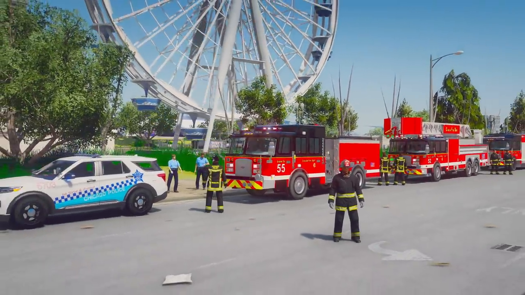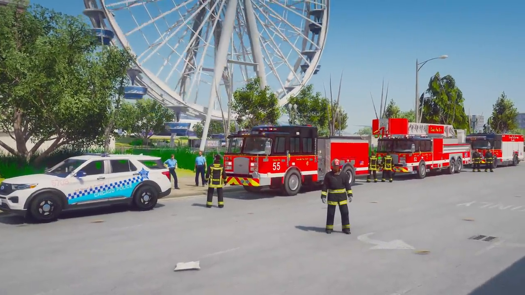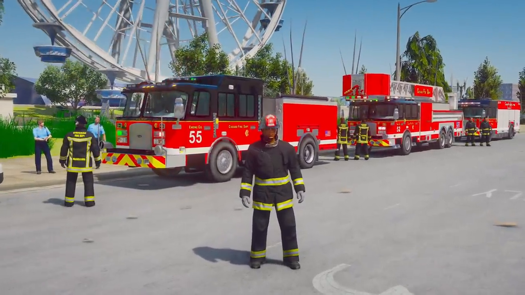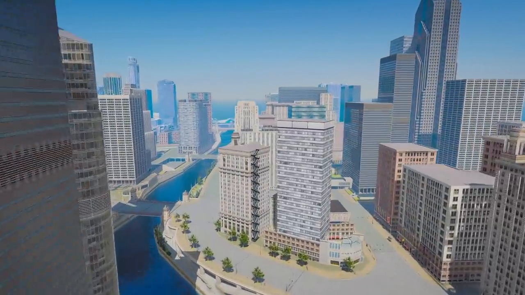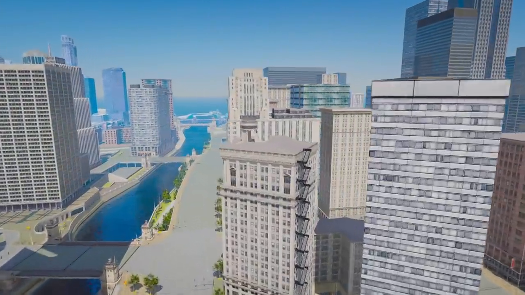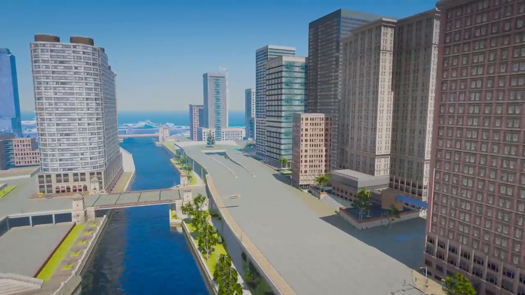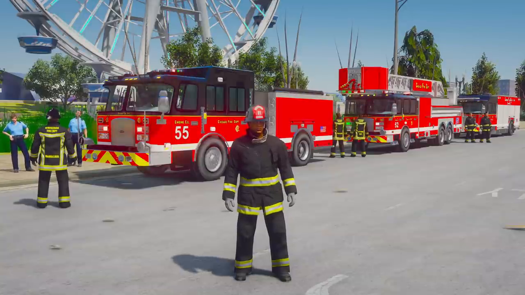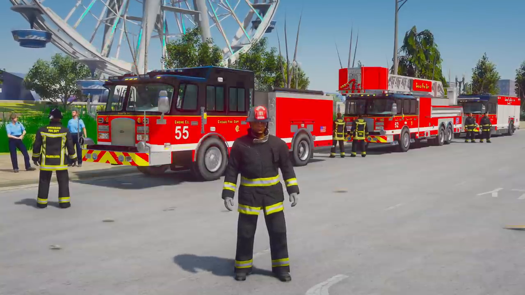Today we are going to be doing the most requested video, that is to use the Chicago Fire Department. We also have Chicago PD in the background as well, and we are on a map mod which brings Chicago into the game. It looks so cool. It has working traffic and pedestrians, and some of the calls work too, so we're going to be responding to fires on this map as well as any other type of emergency. So I really do hope you guys enjoy the video.